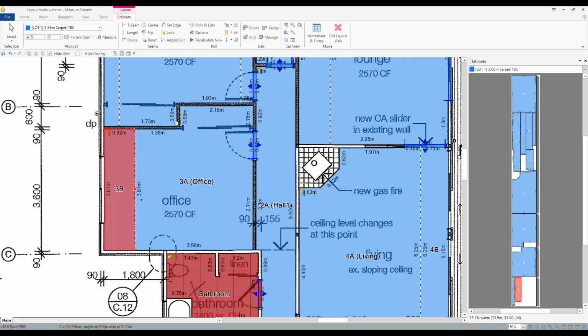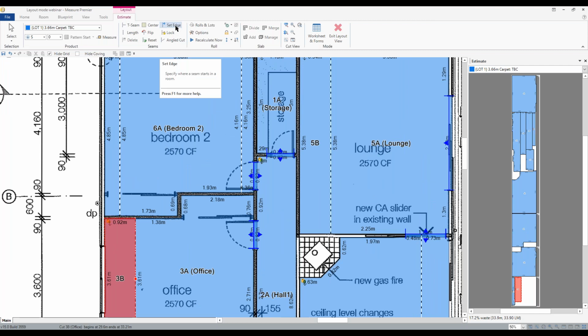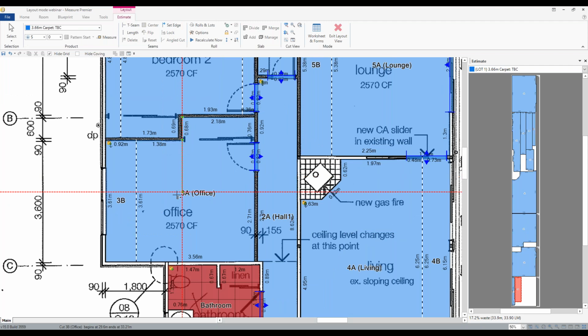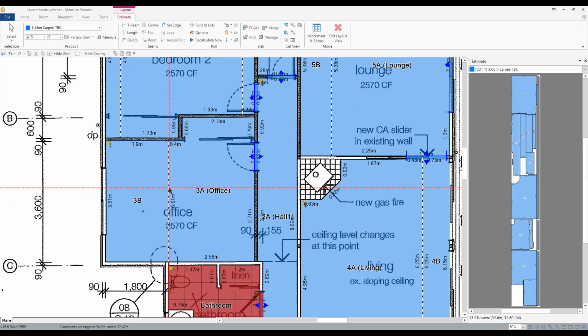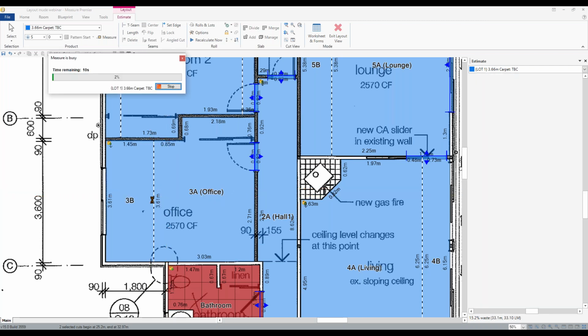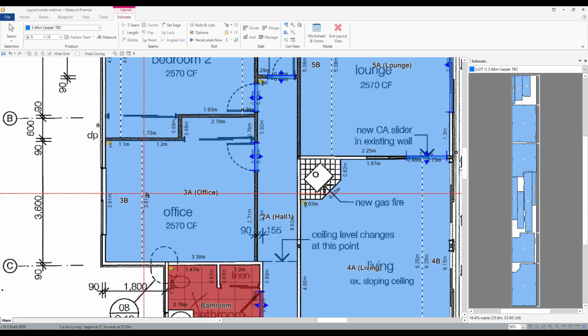Another interesting tool that you've got is the Set Edge button. When you hit Set Edge and you then move your mouse over the room, wherever you click, that is where Measure will begin the seams. On smaller rooms like this, it's probably not too dissimilar from just simply moving the seams. But if you imagine a much larger project, where you have potentially 4 or 5 different joins, or maybe even more, and something like a foyer, maybe a commercial project, it can be quite useful to just pick a point where the seams begin from, and everything moves outwards from there.